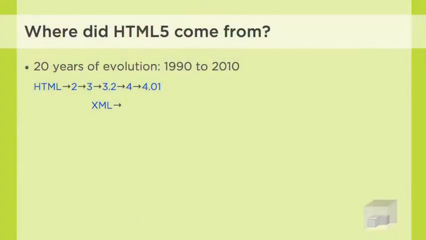In addition, the second advantage that XML was going to bring us was that HTML had a limited set of tags. So for those of you that like to author richly semantic markup, you know that all you had to work with was a very limited set of what was in HTML.